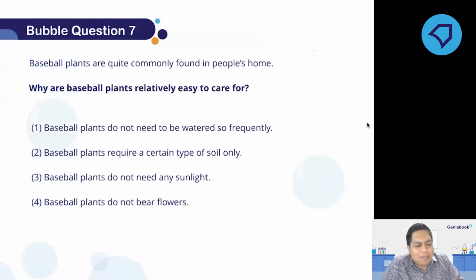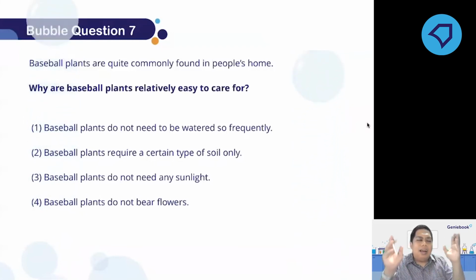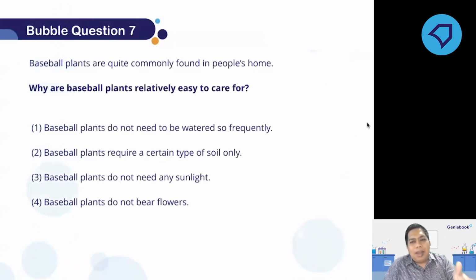Okay, those who actually want to find out more, you can just go to Google and search baseball plant. There are a lot of links for you to read about it. Or you can search baseball plant Singapore, and then you can even search where to buy in Singapore. This is quite a cool plant to keep. Ashertin, they sell it for $18. Really? I didn't check the price. Okay, so Ashertin here mentioned you can find it for $18.